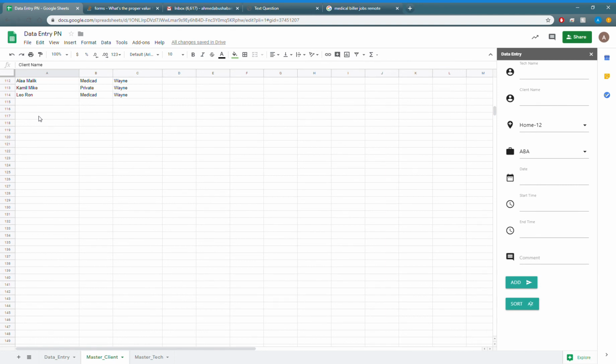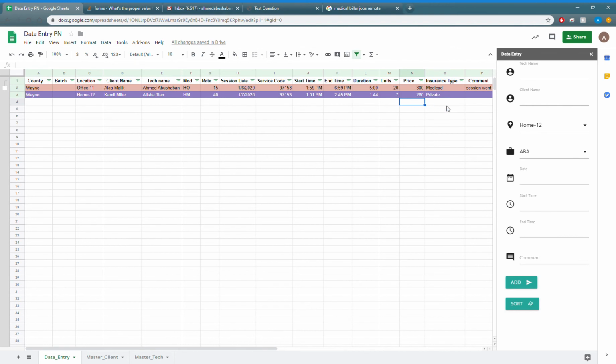That's about it. Usually I have, this is row 114. But from row 1 until 111, it has all the clients for the company that I work in, but I don't want to show that information for confidentiality purposes, as well as HIPAA procedures. The same goes here. This is 122. We have more than 122 technicians working with us.